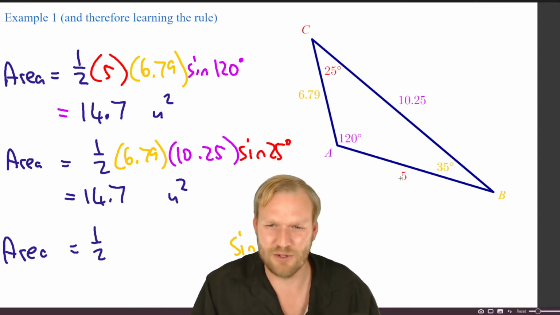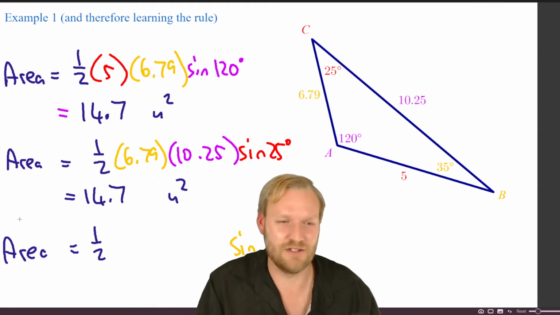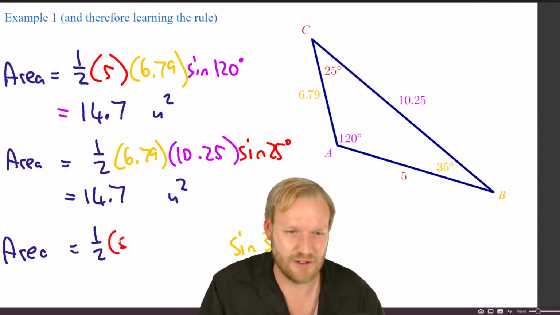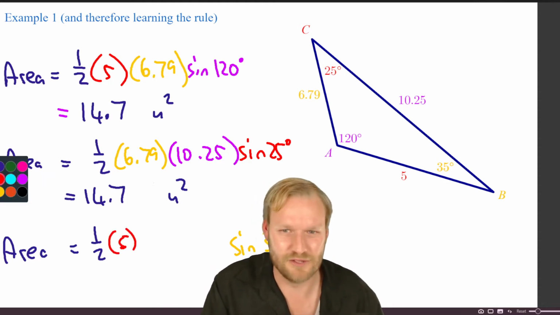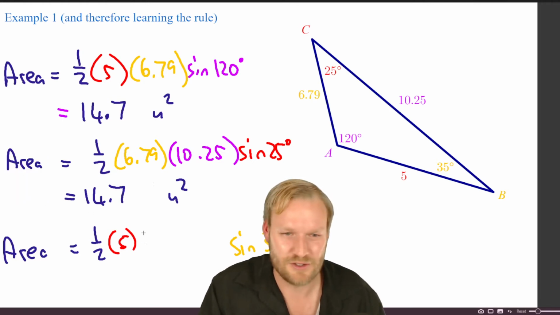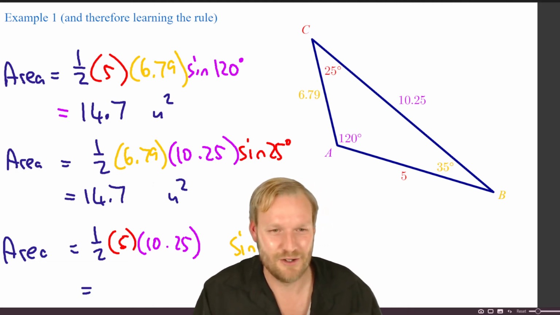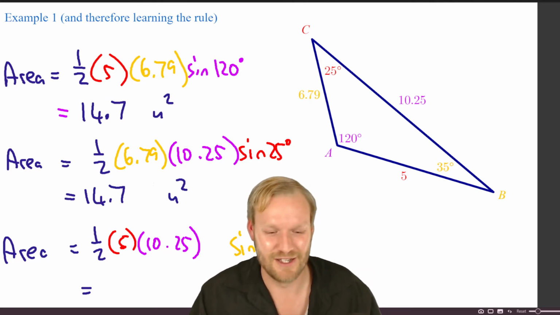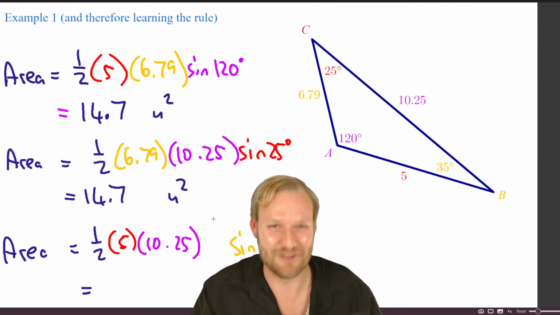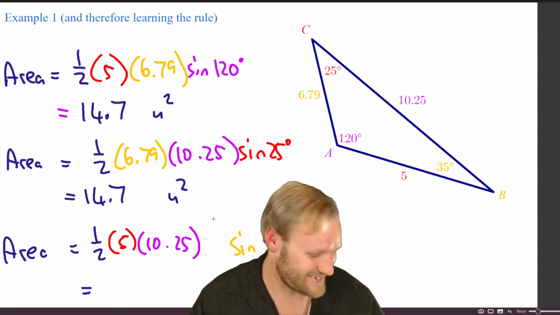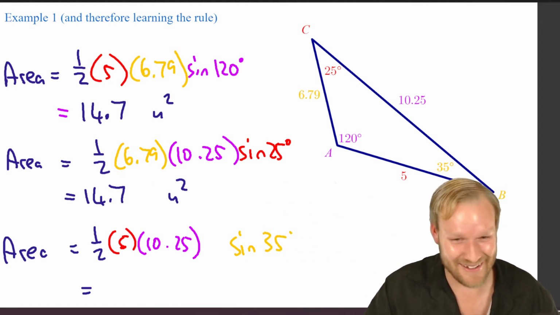And again, doesn't matter what order. I'm going to go 5 and then 10,25. I have no real reason why I've gone that way around. So 10,25. Into the calculator. What answer do you get? And did you just feel like cheating and writing 14,7 because it should be the same? Okay, I feel like cheating, but let's work it out.